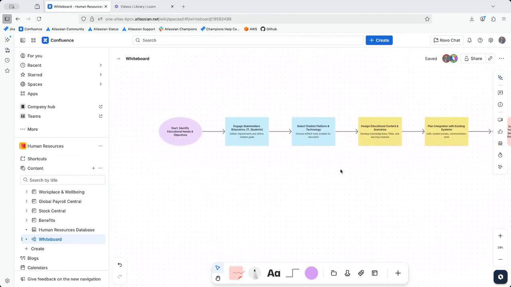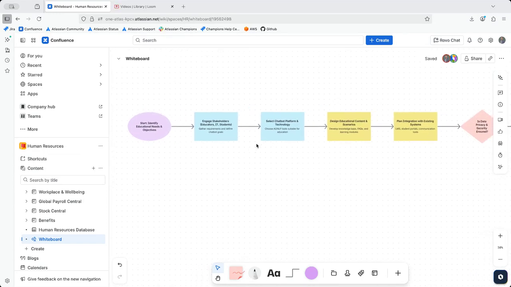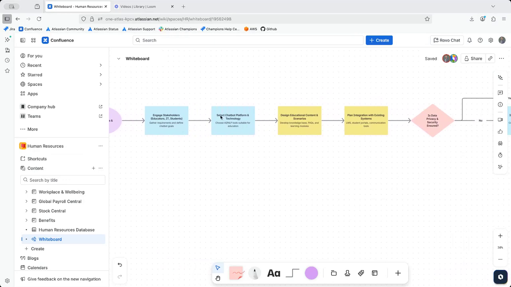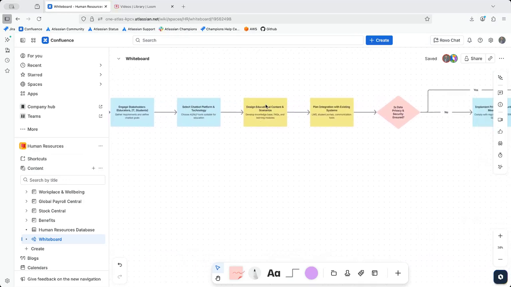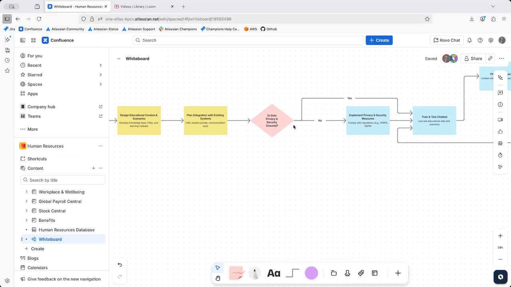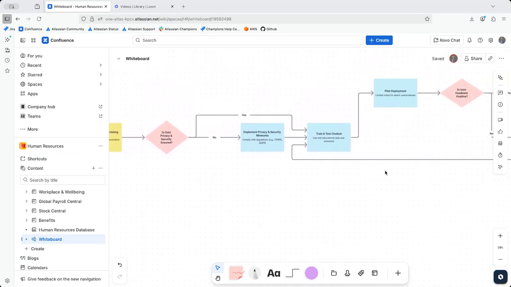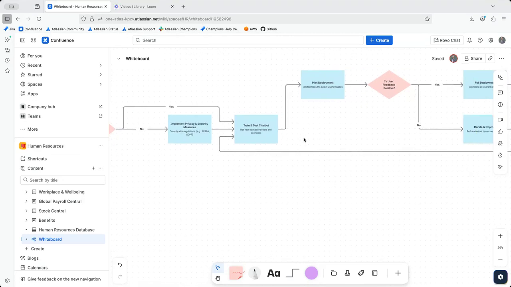So it's the whole chart: identify educational needs and objectives, engage stakeholders, select chatbot platform and technology, design educational content and scenarios, plan integration with existing systems. Now, is data privacy and security ensured? And then what happens from there? You have either yes or no, and then you have the training of the chatbot.